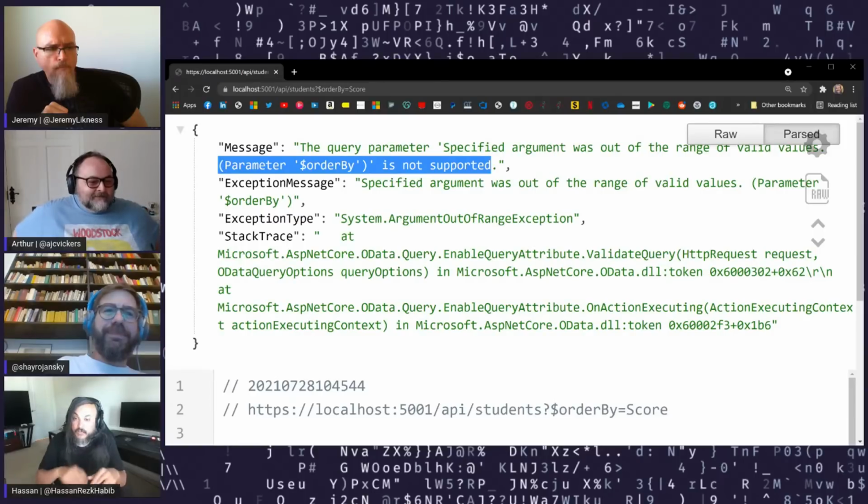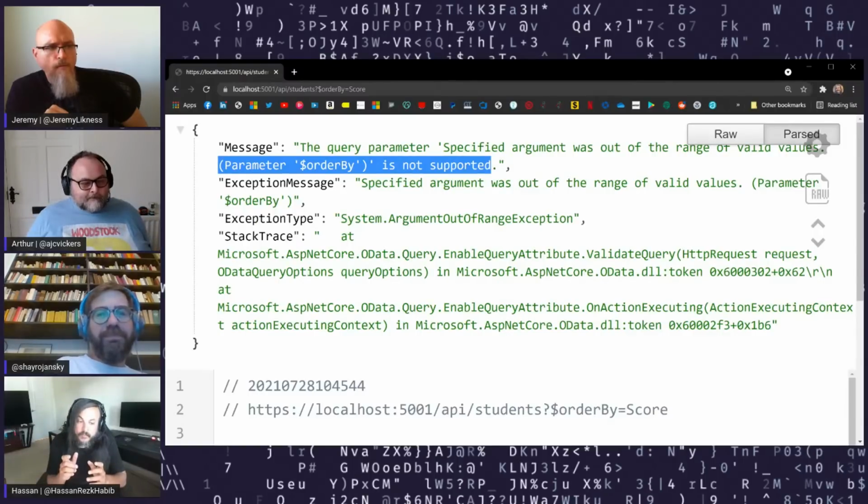Not do it. If you do add OData, it'll just enable everything by default. You don't have to do it. I'm just trying to give you the... So if you just do OData, you can play whatever you want, but I want you to see how much control you have, and even that control is still not secure. For some cases, and like I said, we use that in our internal application in the real world.